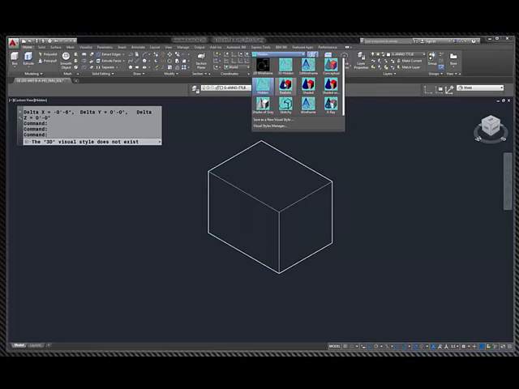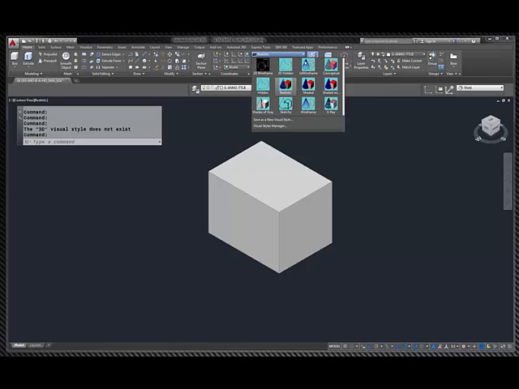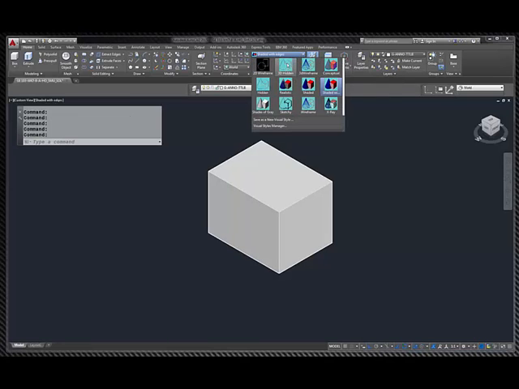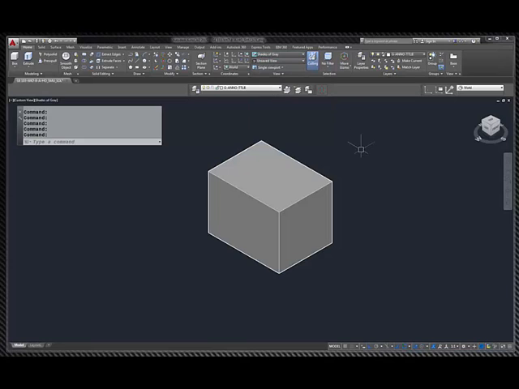If I go to realistic, I get this just colored cube. If I go to shaded, you can see that it's starting to change a little bit. One of these is going to work for you the best. I hardly ever use X-ray or wireframe or sketchy, but they're kind of fun. Sketchy is really fun because it looks like you sketched it. But I'm going to use shades of gray. I like shades of gray. I get the most definition for my eyes when I look at this on the screen.